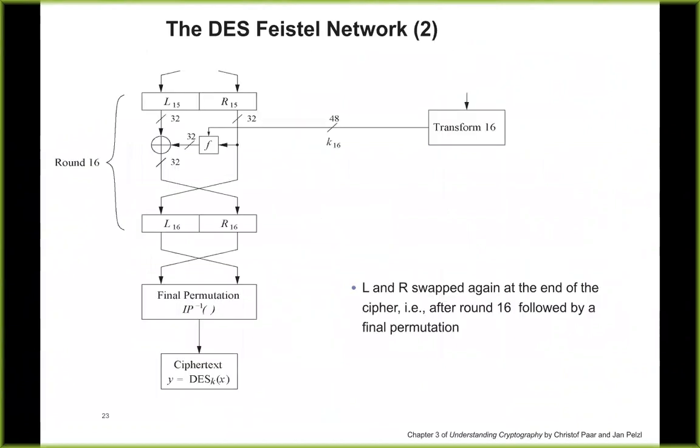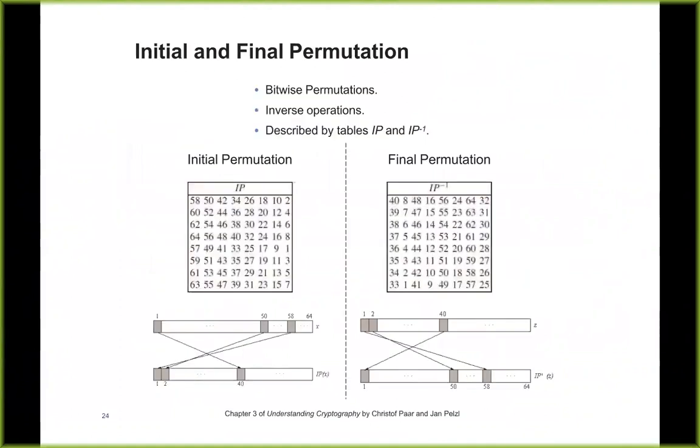All right, so left and right are flopped again at the end, and they're followed by a final permutation. And the permutations work like this. Remember, you have 64 bits. So you're just going to scramble the bits. You put bit 1 wherever 1 is in this mess over here, put bit 2 up there, bit 3 down here. You just take 64 bits like a chessboard and move them around. That's how you create the diffusion, I think. The initial one is here, and the final one is there, and this one undoes the other. This is just a way of scrambling the bits.